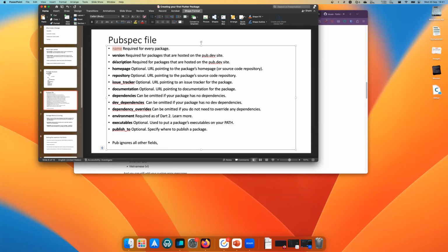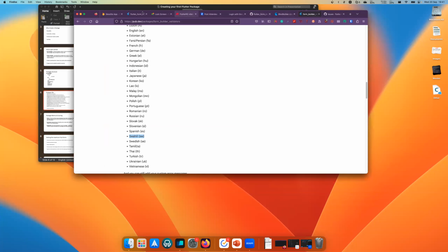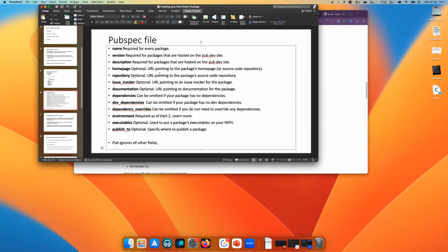And then there's the version, the description, homepage. If you have a website for that, for example, if you go to Flutter Bloc, they have their own website that has all the documentation for Flutter Bloc, or you may have your source repository there. That is helpful. So homepage may be different from your repository.